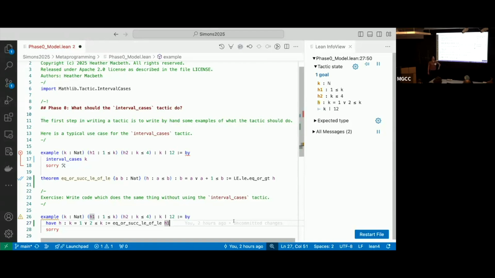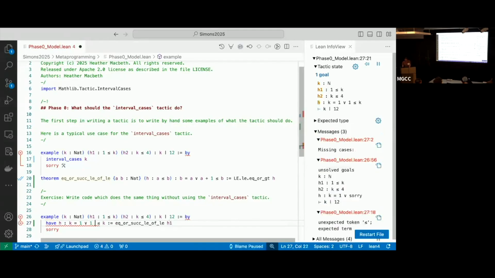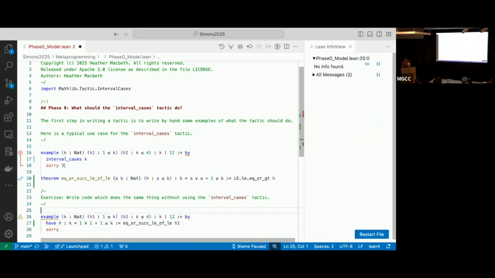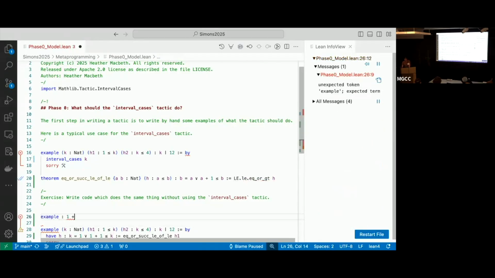Anyone remember how to case split when you have an OR statement? You're right that if I was being really careful, I could say 1 plus 1. But I think it's true that 1 plus 1 equals 2. By definition, that's what this rfl means. So yes, by definition, 1 plus 1 is 2. They are syntactically different, but definitionally equal. Okay.